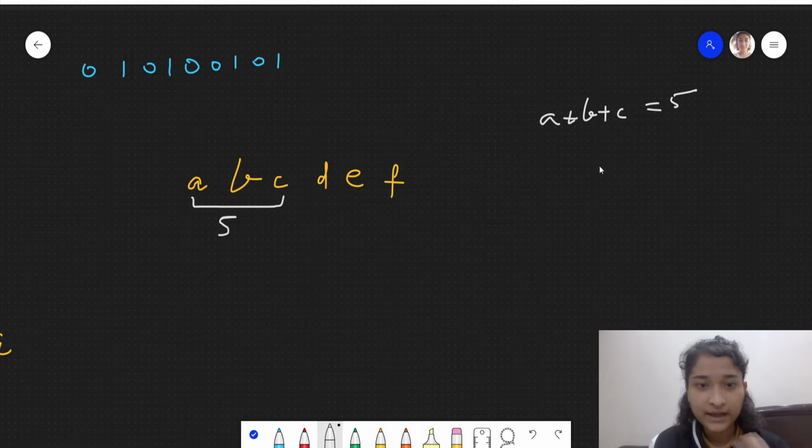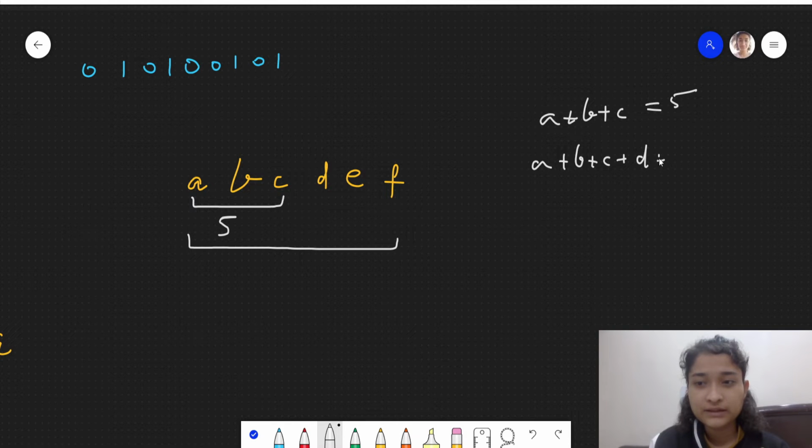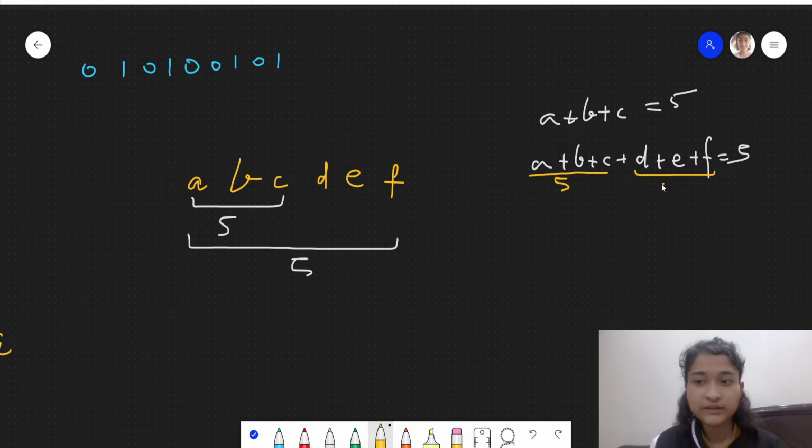And if you take the sum of the whole thing, that is A plus B plus C plus D plus E plus F, that also comes out to be 5. So A plus B plus C is 5. So what do you think this remaining part will be? This will be 0, right? Because if A plus B plus C is 5 and the whole thing is 5, then this will be 0 only.